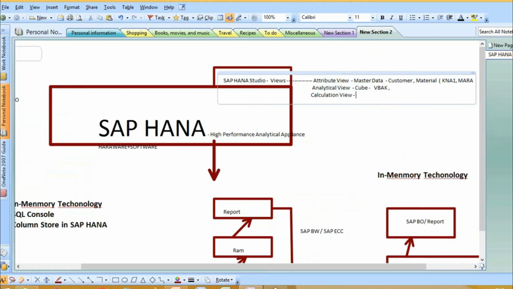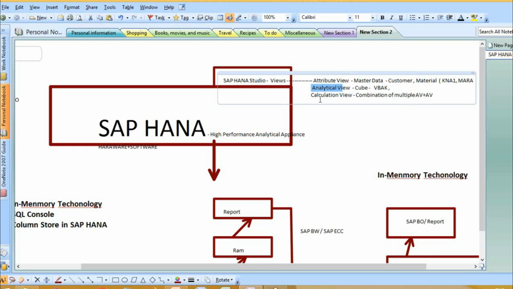And when we look at the calculation view, it's a combination of multiple analytical views plus attribute views. That means we can add all the attribute views and analytical views in the calculation view.